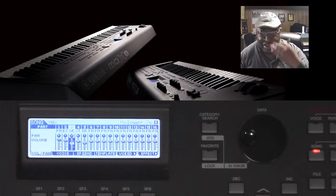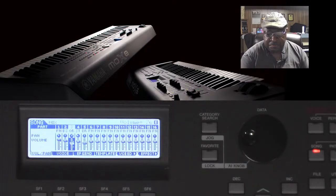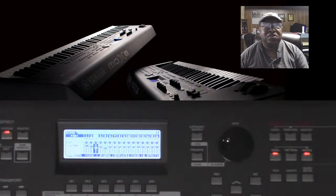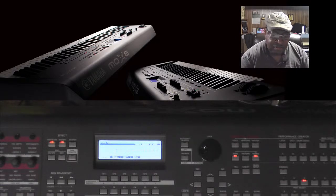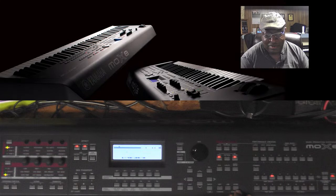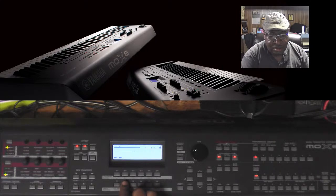I hope that I should have kept his name, the gentleman that had asked me to please post a video on how you can use this keyboard to create sounds. I've given you 5 tracks. I've shown you generically what each of the buttons will do. I want to cover now, once you've got your song recorded, you don't want to lose it when you power it off. So we're going to cover that right now. What you're going to go to is job. I'm sorry, not job, but you're going to go to store. There we go. You might see my hands. Going to go to store. No, I'm still doing it wrong.